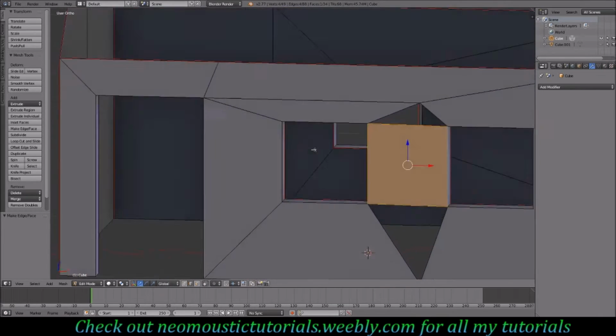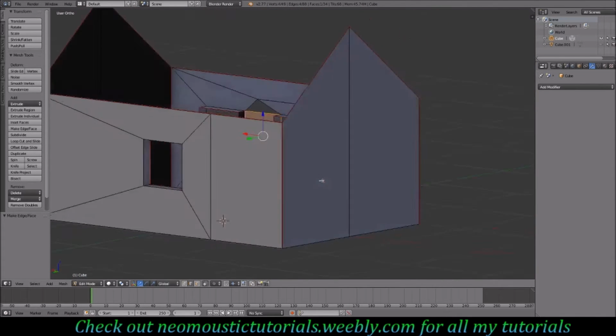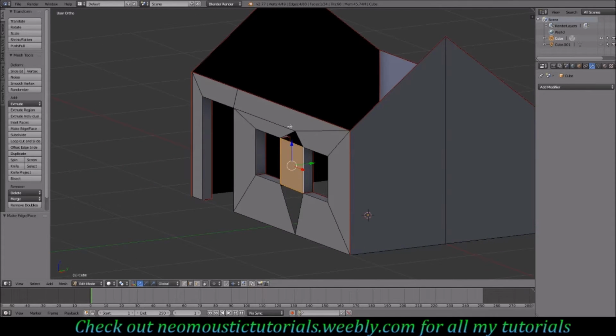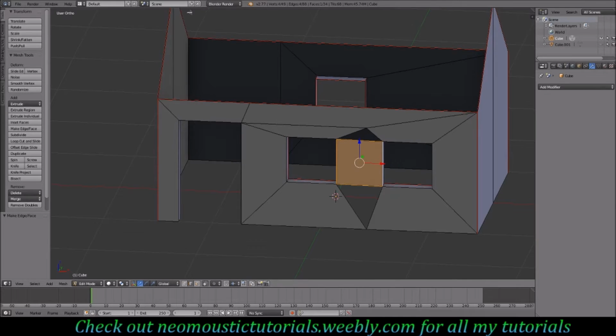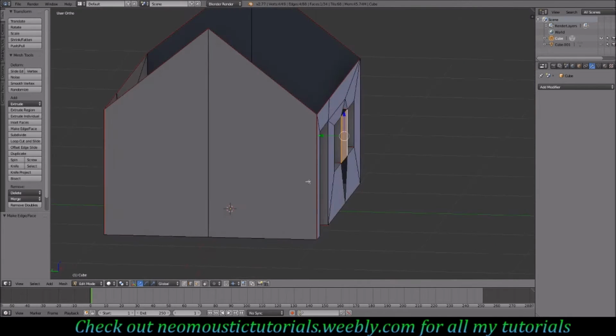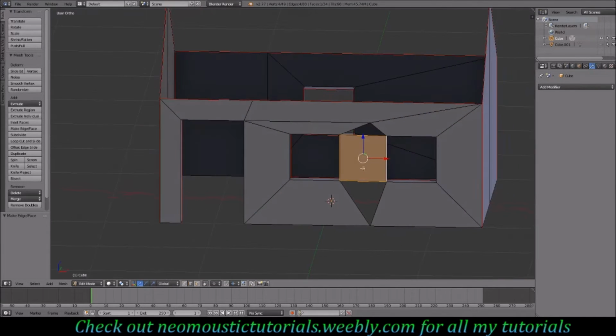So that's the first thing that I'm going to do in a time lapse. If you follow the time lapse, you'll see what I mean by dragging it out and changing a lot of things. I just want to keep the basic form, but I want to redo the faces. It doesn't matter if you have too many faces on this one, but I will need to do that. So yeah, get ready for another time lapse.